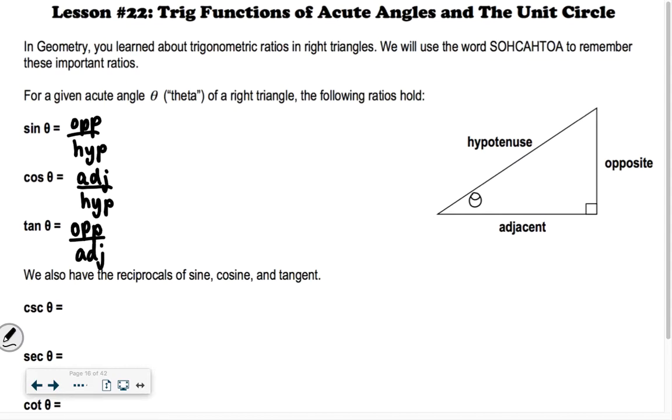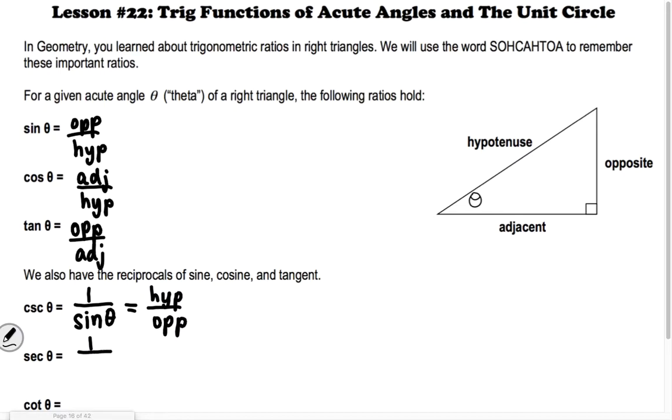Okay, so when we have cosecant, cosecant is the reciprocal of sine. I know that's confusing. Everybody wants it to be the c's go together and the s's go together. There's a reason why cosecant is the reciprocal of sine. If I have 1 over sine, that means it's 1 over the opposite over hypotenuse. Do I want to write all that out, though? 1 divided by a fraction? No. If it's the reciprocal of something, we can just flip that fraction over. So what is it going to be? Instead of opposite over hypotenuse, we're going to have hypotenuse over opposite.